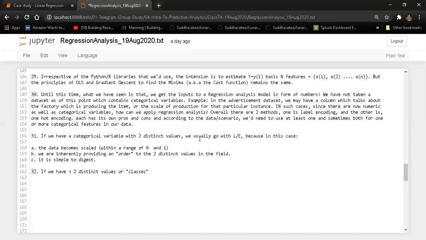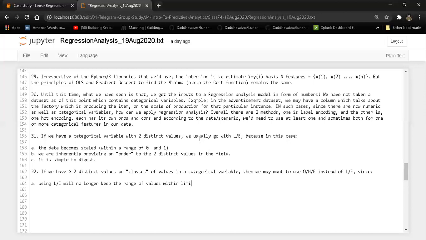If there are more than two distinct values or classes of values in a categorical variable, then we may want to use one hot encoding instead of label encoding, since using label encoding will no longer keep the range of values within limits, right?